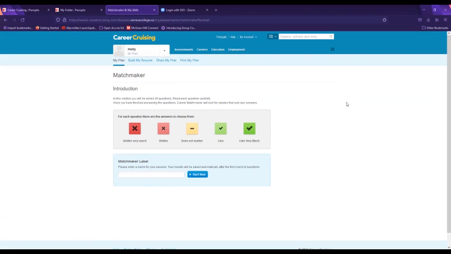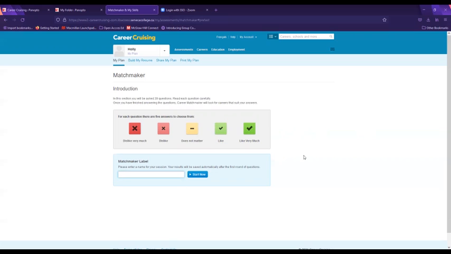And how it works is you will be asked 39 questions. You want to read each question carefully and really think about the relevance of the statement to you, whether you like the particular skill or task that they're talking about, and try to really dig deep. See if you can come up with examples that support the fact that you like it very much, or examples that may contradict the fact that you dislike it very much.